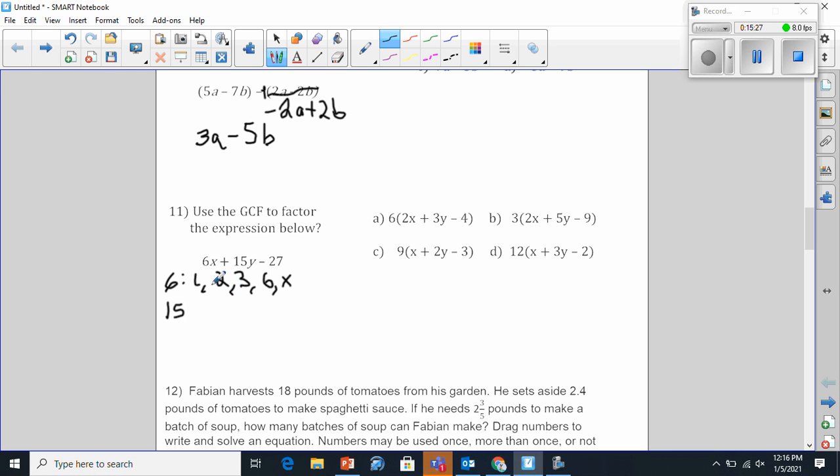So now let's look at the next one. We see that we've got 15y, and what goes into 15? Well, 1 and 15 do. You know that we have to multiply it to y as well. And we also know 3 and 5 do. I'm starting to wonder why I left all that room in between, because those are the only numbers that make up 15. Now I got negative 27. And with 27, I know that 1 and 27 can be multiplied together to make 27. We also know that 3 times 9 will make 27.